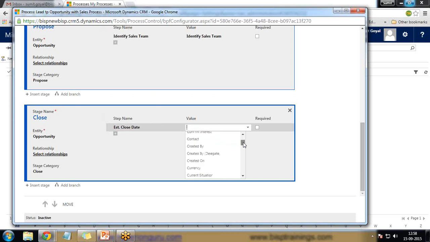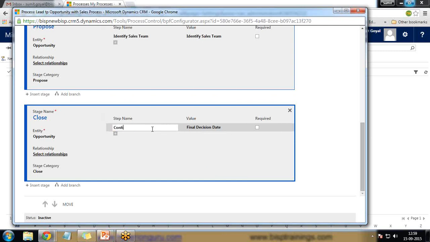Let me scroll down. Actual close date, we have. Let's suppose I add here decision maker, final decision date.